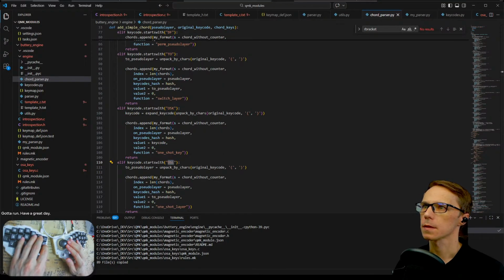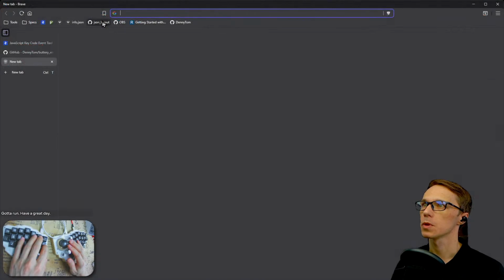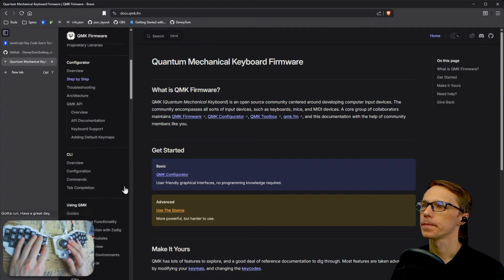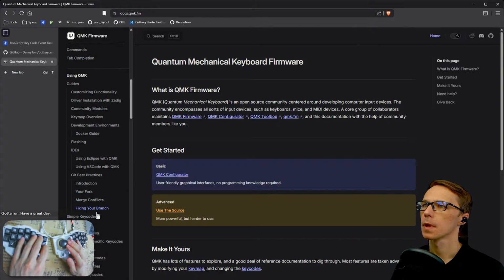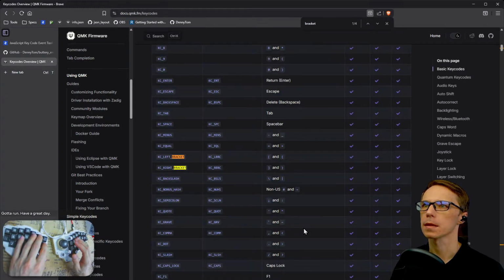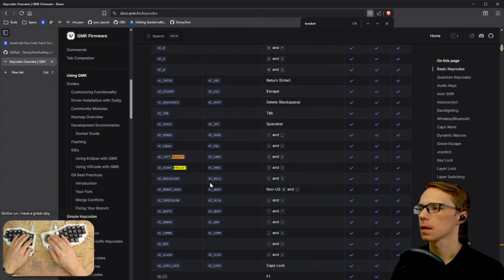I think these are deprecated. We don't have such code anymore. Over here for the list bracket. Yes, okay, so it's either KC underscore left bracket, or we have a short form for this.